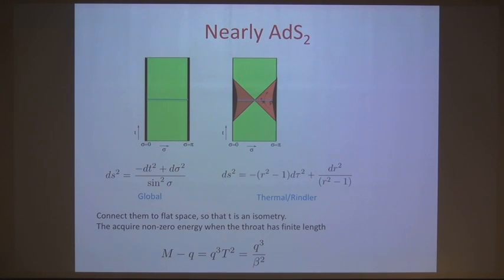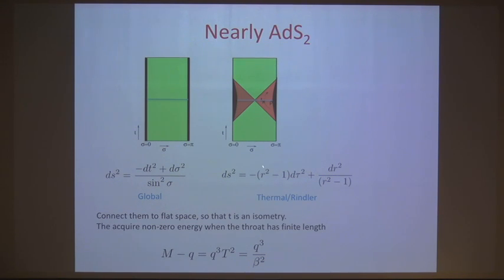But instead of considering that geometry, what we're going to do is start with the global AdS2 geometry that has a time translation symmetry, where in these coordinates we're making manifest the time translation symmetry, which is different than this one. And we're going to cut it off at some radial position and remove the black regions and replace that by a connecting region, again, and four-dimensional flat space, in such a way that this time-like translation symmetry becomes the time translation symmetry of Minkowski space far away.